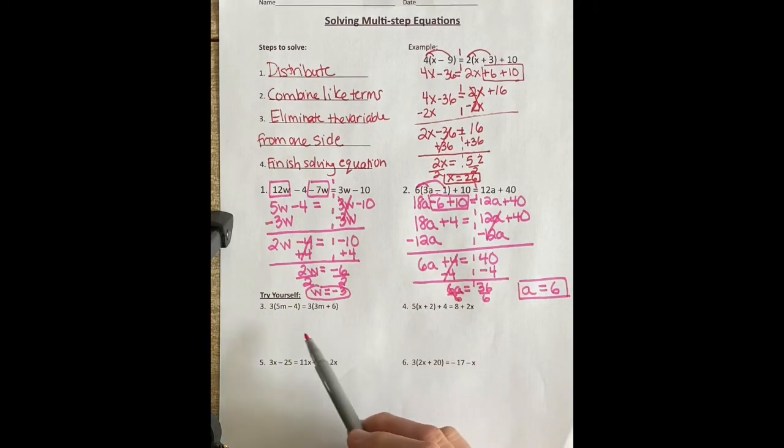Okay, so now I'd like you to try to do questions 3, 4, 5, and 6 on your own. Make sure you refer to the example problems to help you. Also, make sure you are showing your work. If you don't show your work, I'm not going to give you full credit. So you can either type your work into the document or you can do it on paper and submit a picture of your work to me, which might be easier for all of you.